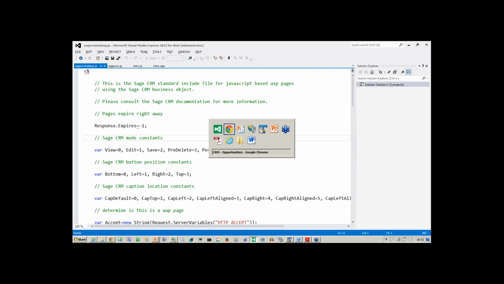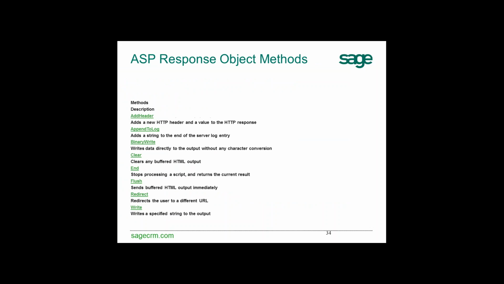So the -1 indicates that that's the case. The next thing that we meet is the idea of the methods which include write and redirect. The other methods are again allowing you to buffer our output, but in fact what we will see is that really mostly what we want to do is just use the CRM objects to control the page, except for when it comes to the final writing out of the page or the redirection.